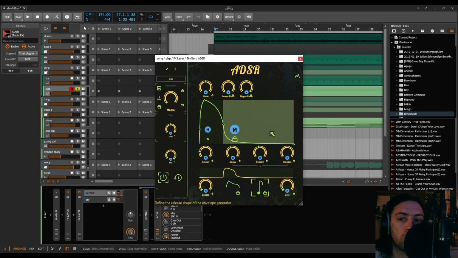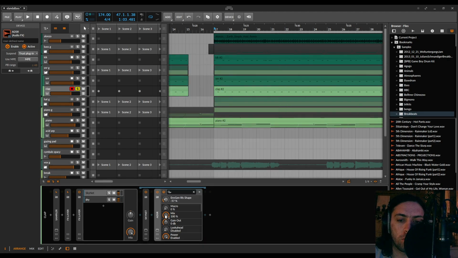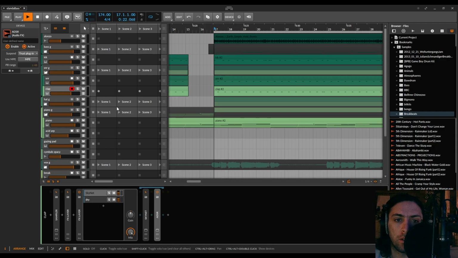Nice. Now I get a really nice, smooth and gentle roll off to this reverb, and it doesn't even sound like a reverb anymore at this point.